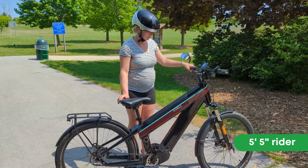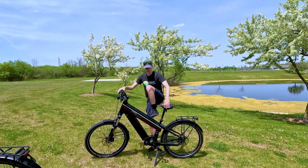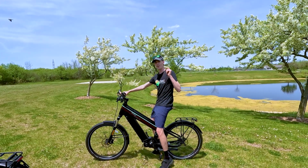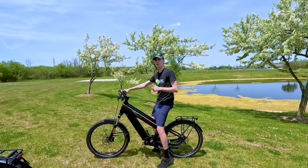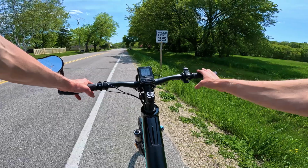And then the high step here is still going to be more accessible than some of those electric bikes that will have a top tube up high here. And of course, you get the additional benefit of having the dual batteries. All right, with that, let's see what these bikes can do and take it up a large hill and get into some first-person riding footage and show off the automatic transmission. All right, let's get into the first-person riding footage.